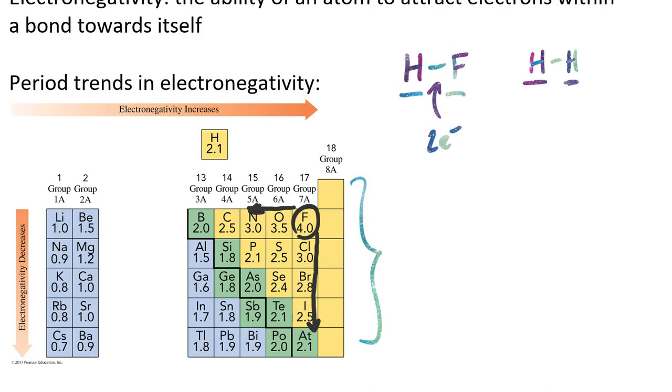Now, in terms of elements with very low electronegativity, that would be metals. Metals tend to be larger atoms. Their nuclei tend to be not as positive compared to other elements within the same period. And so as a result, diagonally across from fluorine in the periodic table would be cesium. And if you notice, cesium actually has the lowest electronegativity out of all of the elements in the periodic table that we know at this point.